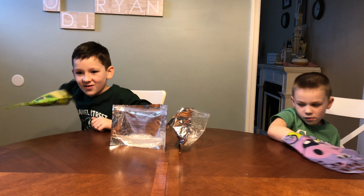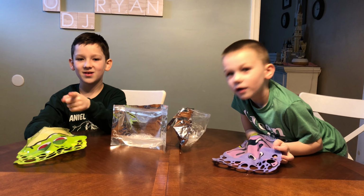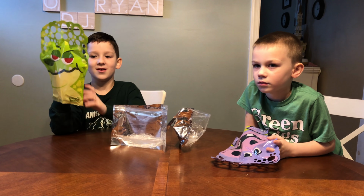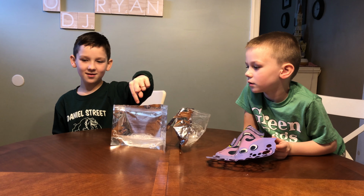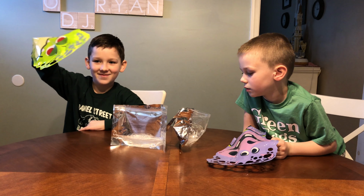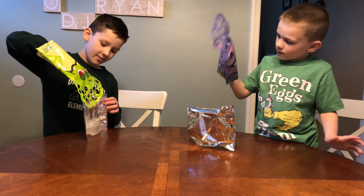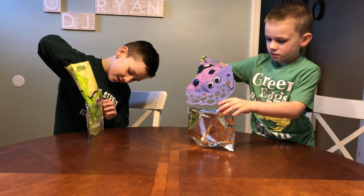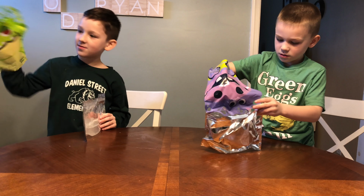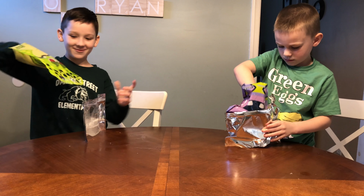Okay, we're ready to play with bubbles, but we have to tell you some stuff about it. The bubbles that it comes with, you open it up and then pour it into here. You take the hand part and then dip it. Okay, we're gonna dip our gloves into the bubble pouch. You can close it again when you're done. So first, let's try doing some bubbles. I got a double bubble.